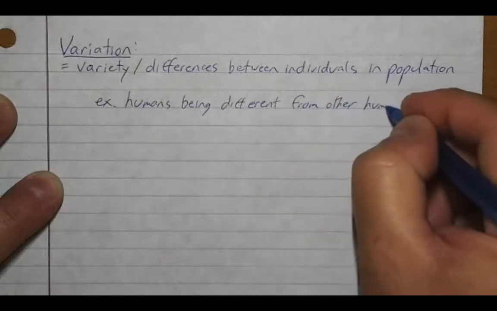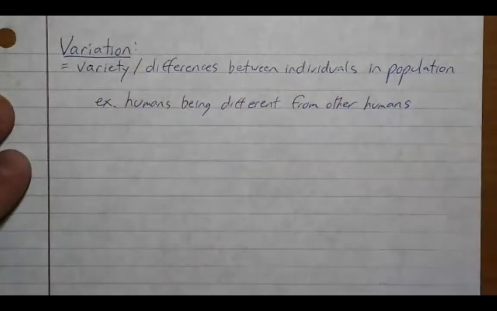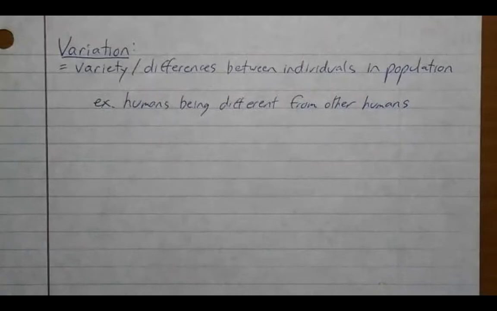But it doesn't just stay with humans. It could be anything. It could be deer, dogs, cats, whales. A lot of us don't notice those small differences because we don't really see the tiny tweaks among whales. We just see a blue whale and there's a blue whale. Well, humans, we definitely notice it.